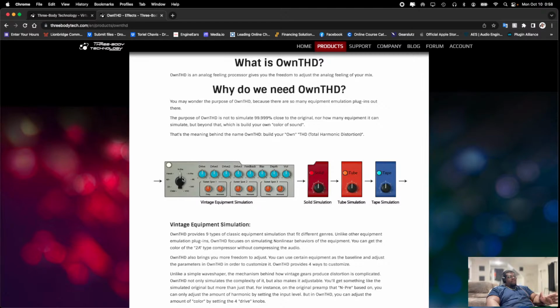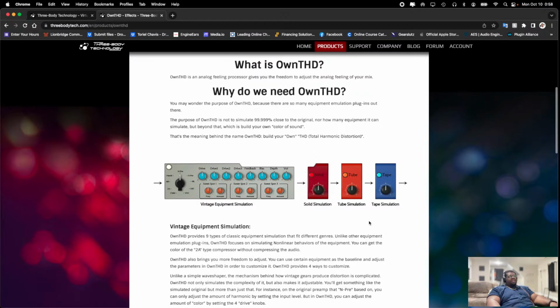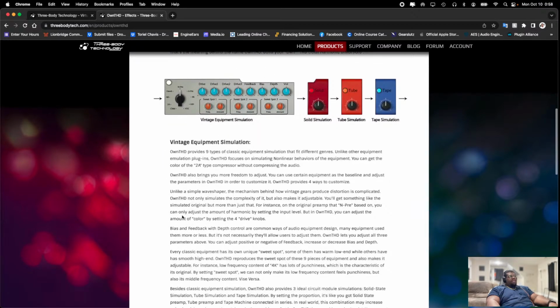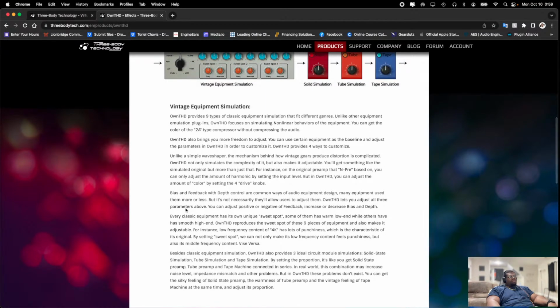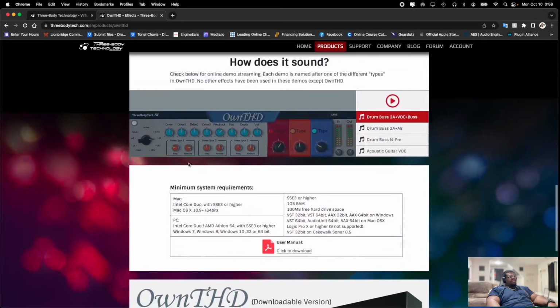So you start here, pick the preamp you want, drive it, mix it in, hit a little bit of solid state, a little bit of tube, slap it on a little bit of tape. That's interesting.